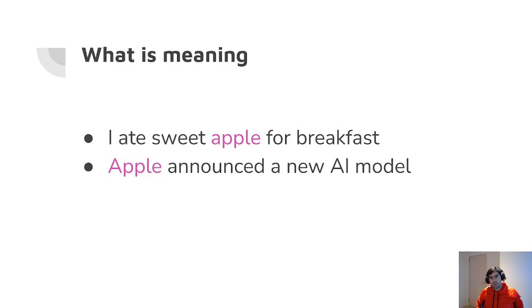It's a very non-trivial task because if you take these two sentences as an example, "I ate sweet apple for breakfast." And the second sentence, "Apple announcing the new AI model." You can imagine that the same word apple has different meanings in these two sentences. In the first, it refers to a fruit apple. In the second, it refers to a corporation.